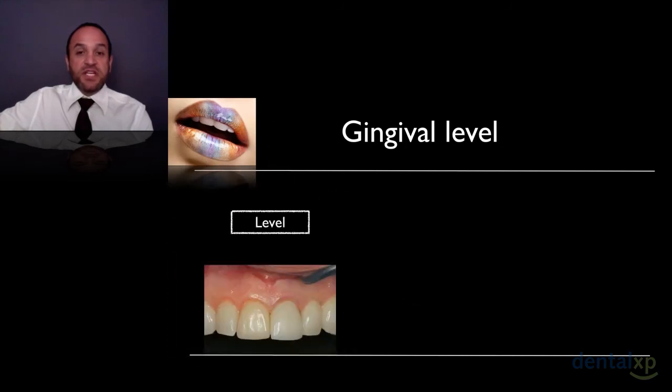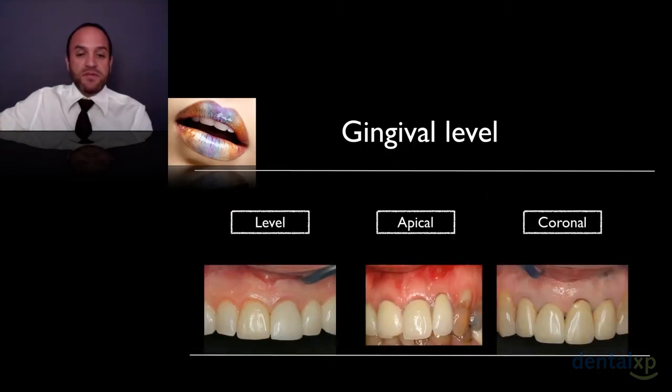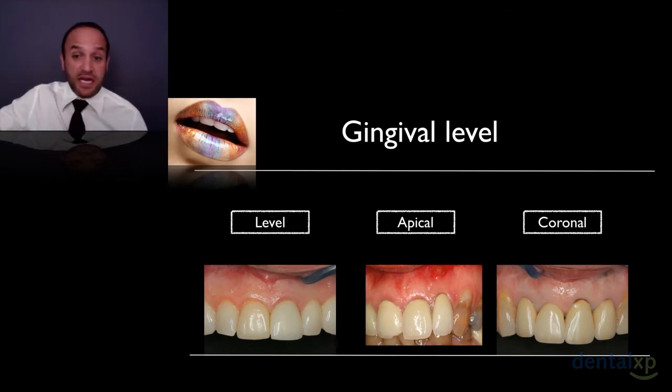Let's look at a classification of the gingival level. Here you can see this one is definitely going to get that 1 millimeter of recession. When it's apical, it's going to be even higher, so these are ones that maybe we should not go for immediate placement if the patient has a high aesthetic value. But when it's coronal like this, then that is the ideal. Just to reiterate from the slide I showed you before, where the gum level is sitting coronal, you can afford to have 1 millimeter of recession to get the gum lines in position.